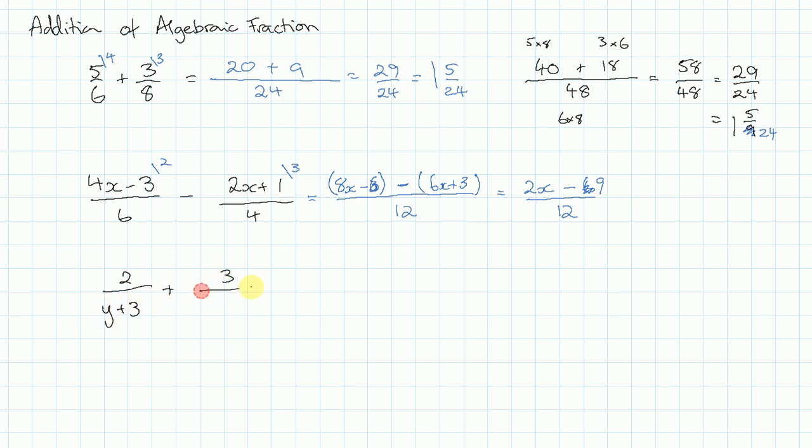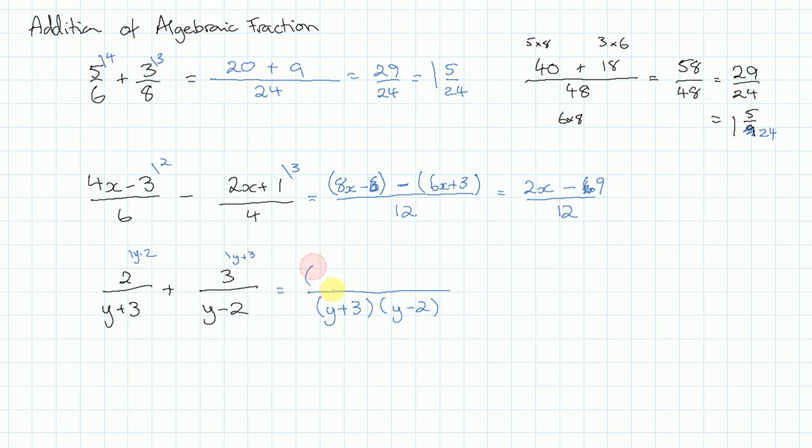So we've got 3y minus 2. We need a common denominator. Now we can't see anything common between these, so the denominator is going to be a simple product like we did above. Y plus 3 and y minus 2, and that one goes by y minus 2, and that one by y plus 3.